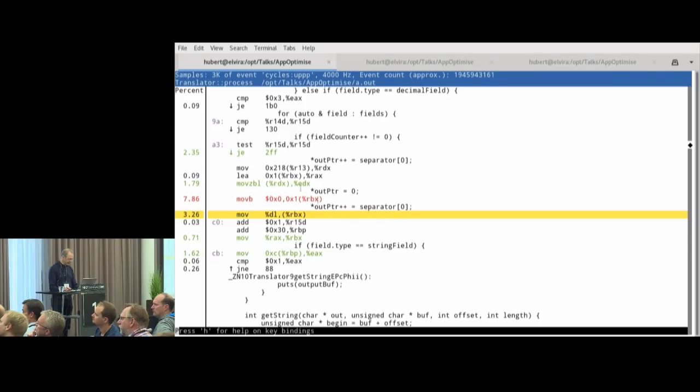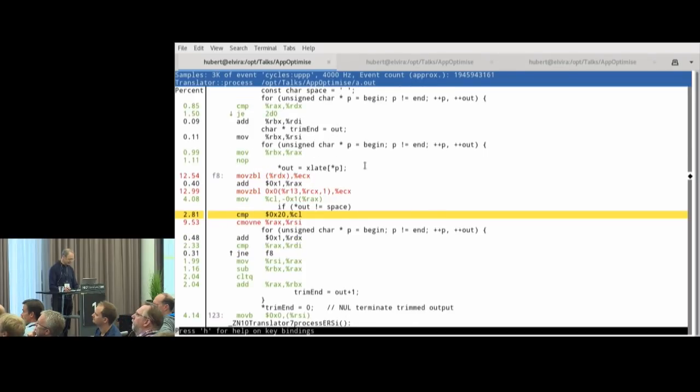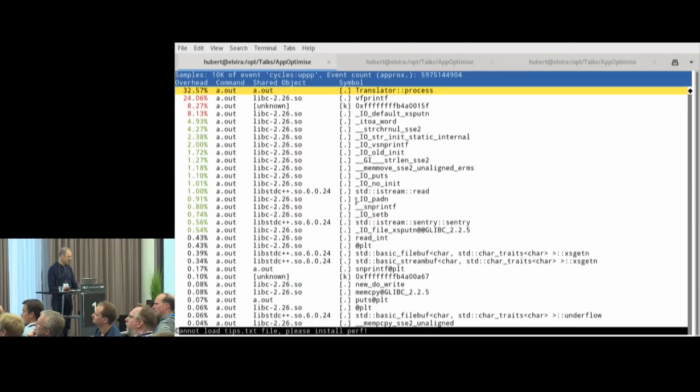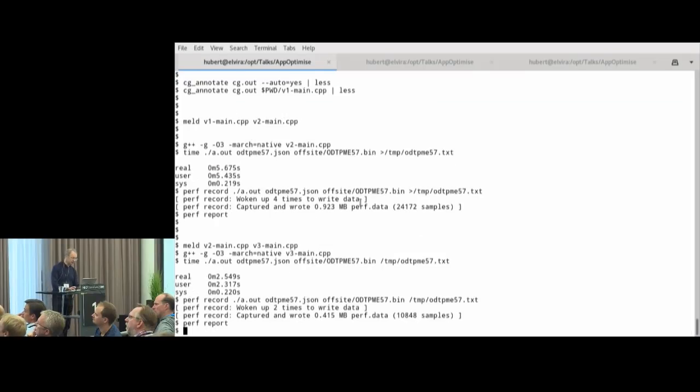There's another one here which is doing if field count separator. Actually, I seem to be doing a lot of stuff on this. Really? Okay, so I go around that one, and it tells me that's where I'm spending my time. So, okay, I better do some of that.